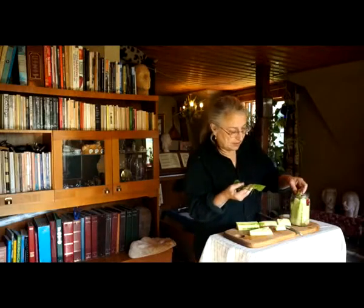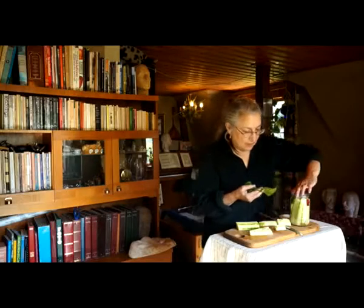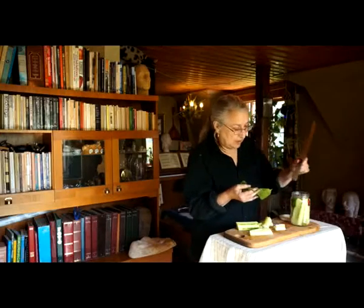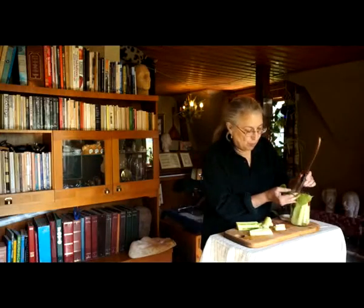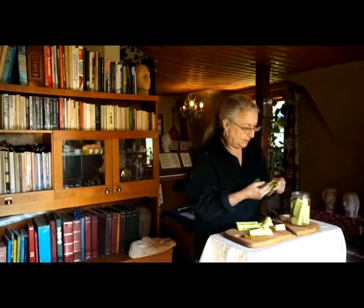On the farm we have raspberries growing, and raspberry leaves are very nice because they have the fermented bacteria on them already. In Swedish we say mjölksyrad bacteria.